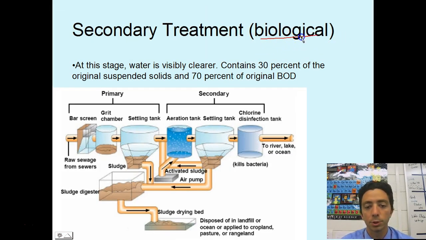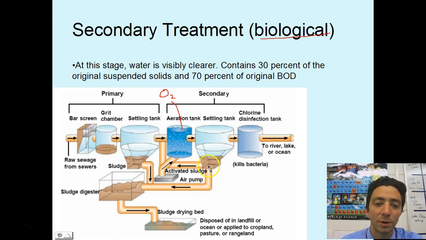And so it's the biological treatment. Here's our settling tank from primary. After that settling tank, we really heavily aerate it. This aeration is done to bring oxygen into the mix, and that oxygen is good for the bacteria that live in the sludge. It's kind of like a proprietary cocktail of different bacteria to break down this organic waste, but they all need oxygen, and that oxygen is going to let them break down that waste, and it's going to settle out those larger particles, and again we can remove that.